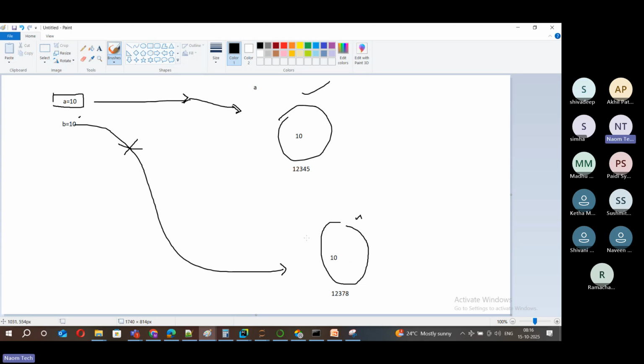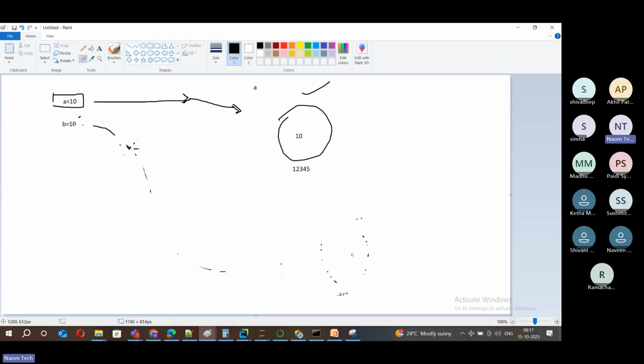It doesn't create this copy. What it does, let me just show you. This time, our expectation is this: we might think two objects are there in memory, so that those two must have two different addresses. That happens for mutable objects, not for immutable objects. Immutable objects are efficiently reused.